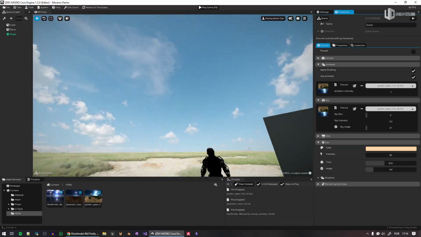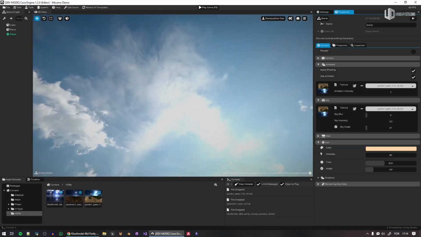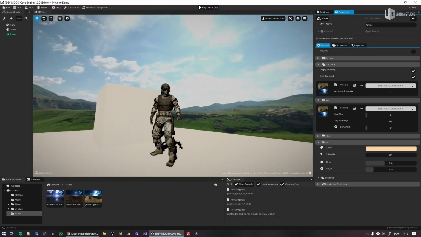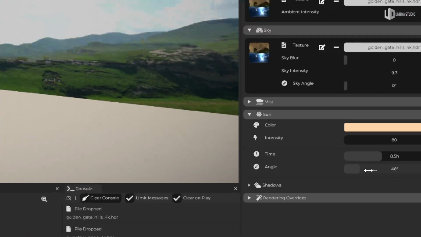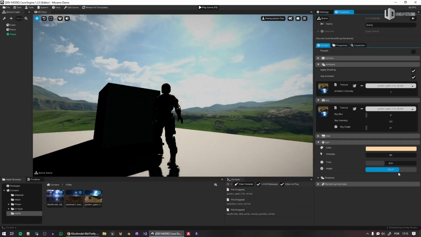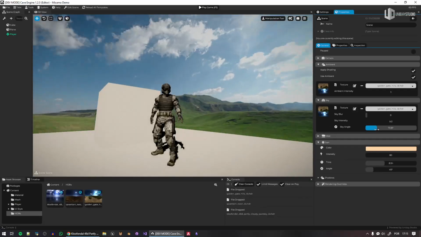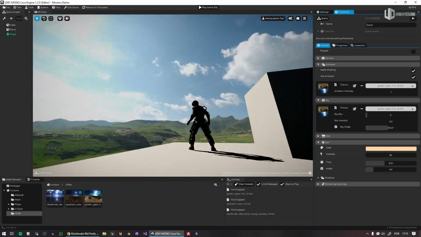And you can see that the sun is not looking correct. The sun in the HDR is probably here. So I need to adjust this. I can either adjust the sun angle here to fit this, or I can adjust the HDR, the sky angle here, to rotate the entire sky, which is very good.